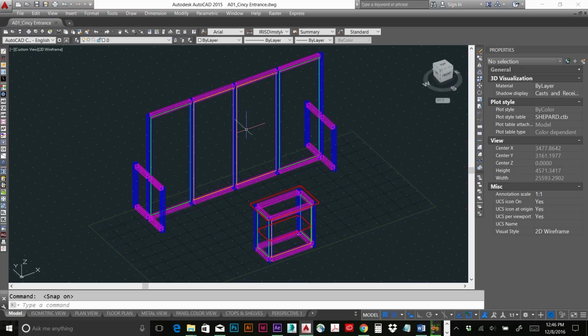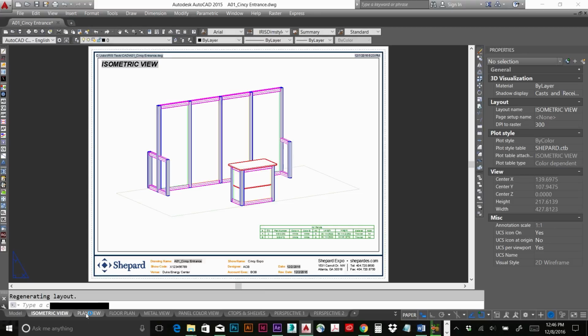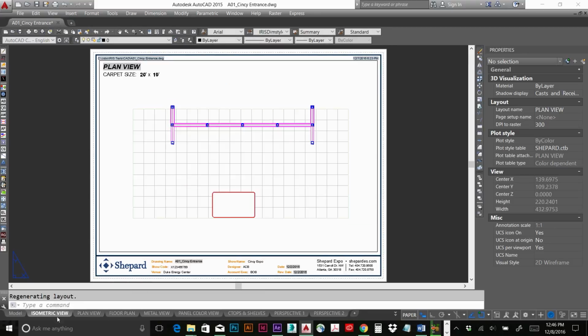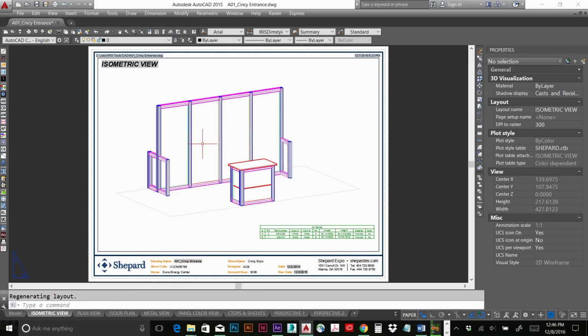And as I do in all of my videos, I do a quick recap as to what we did in the last video. In the last video we went into our paperspace tabs and talked about how to get a nice view within the paperspace, as well as how to get the reports off the side of the drawing that's in the blank areas of the paperspace and put them into the drawings themselves.